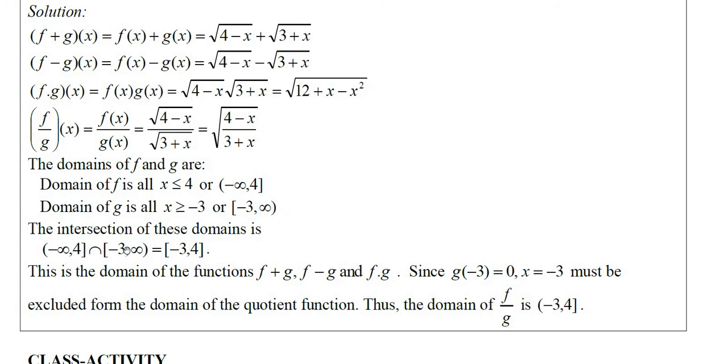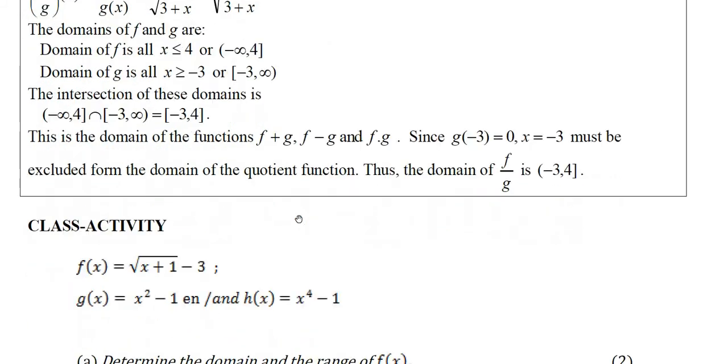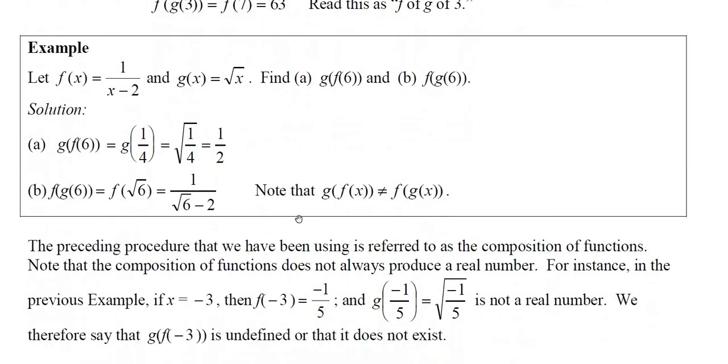Okay, so as you can see here, for the first 3, meaning adding, subtraction and multiplication, that will be the domain then. But for division, we may not divide by minus 3, so we should exclude the minus 3 from our domain. So for the division, this will be the domain, and for adding, subtracting and multiplication, that one will be the domain. Okay, so it's not really so difficult, I would say.